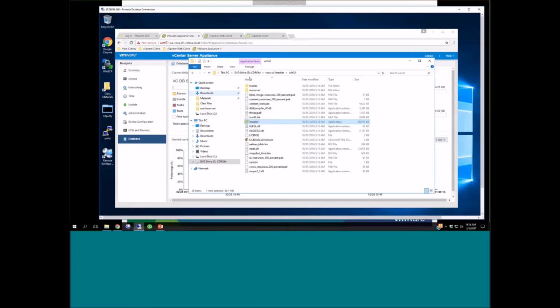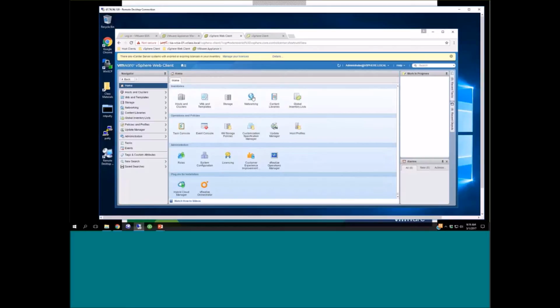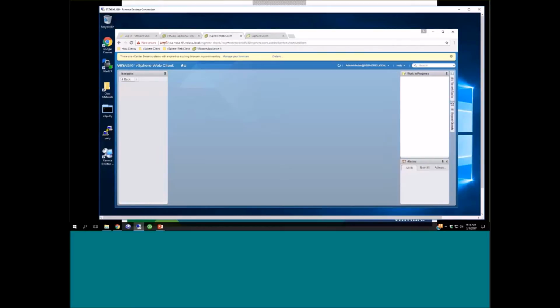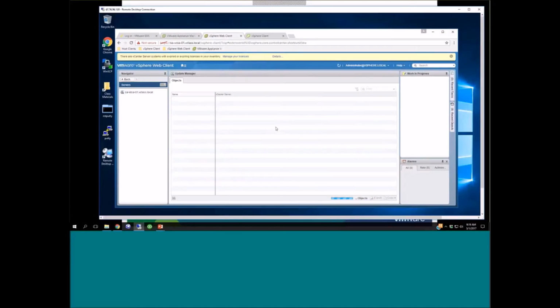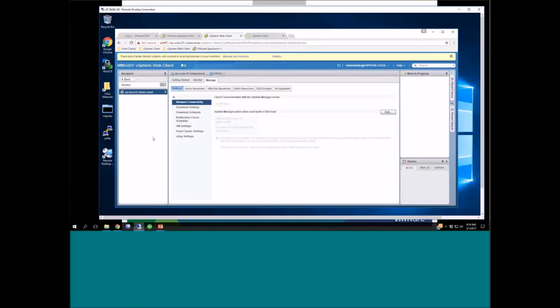If I go here and we look at the web client, okay, we see on the home page we have Update Manager. If I click on that, right, I can select my vCenter Server Appliance, and you can see all the stuff that I used to have to go to the vSphere client for, or what was it in 5.5 or 6, they called it the Update Manager utility or something like that. It was just the vSphere client with the plugin installed. But now it's all in the web client. So I get to do everything here that I used to do in the past.